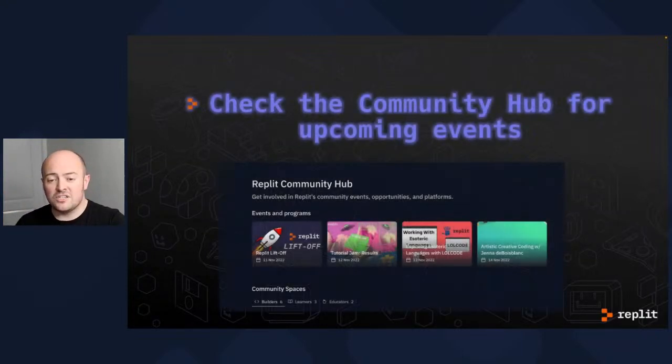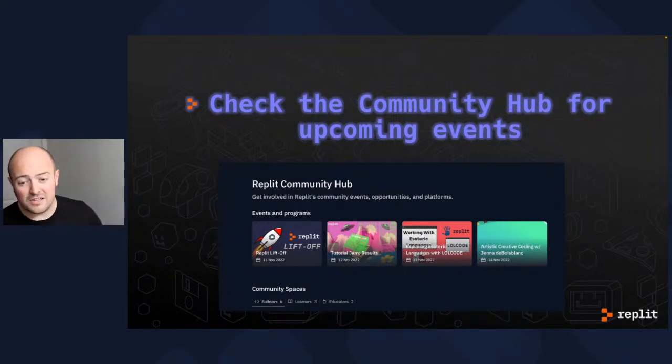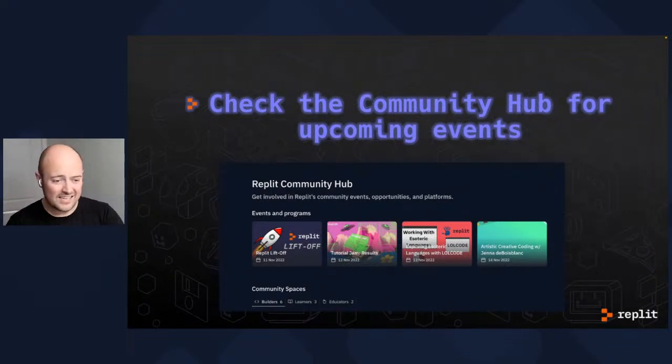And I just want to point out that before we do go today, there is another event almost immediately after this. In fact, I think it starts in about 15 minutes from one of our reps, which is called Exploring Esoteric Languages with LOLCODE, which does sound like a decent bit of fun. There's a lot of events that we do in the community team. Our reps put a big spread of programming on, and we run some as well.